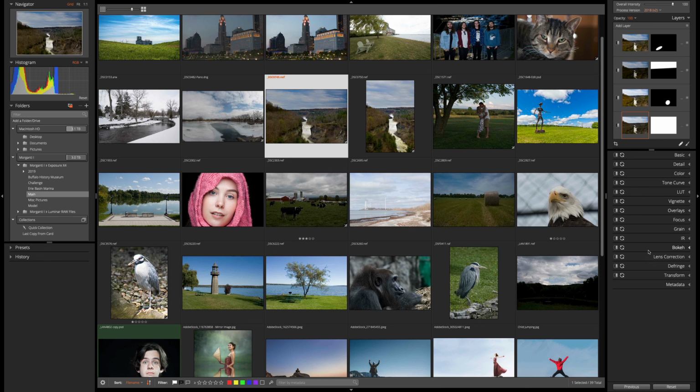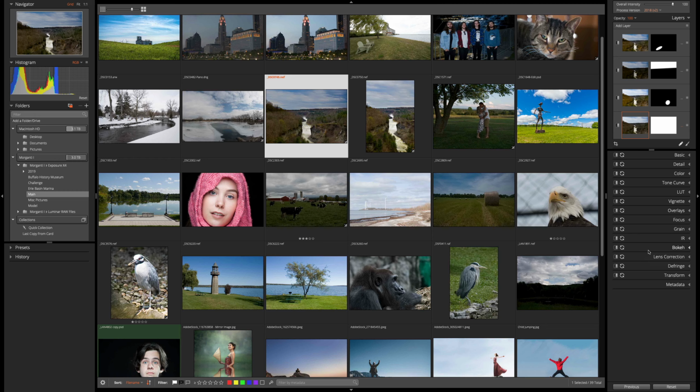So it basically just carries along that whole number keyboard that goes across the top of most keyboards. So 1 through 5 are star ratings, 6, 7, 8, and 9 are color labels. 0, remove the star rating. Minus is reject the image. Equals, pick the image. So you could argue it is a better way. It keeps everything along that top row.